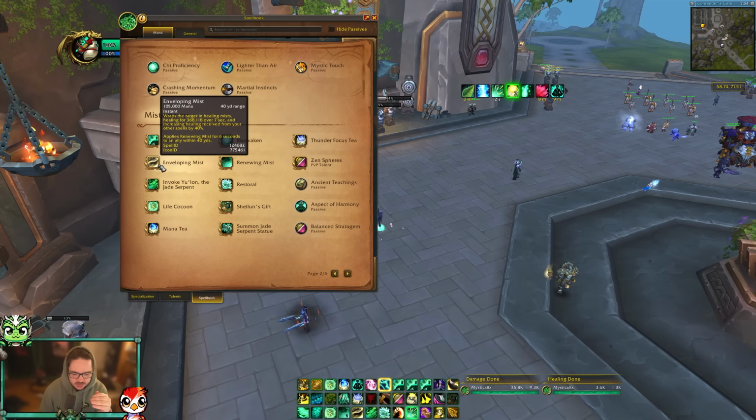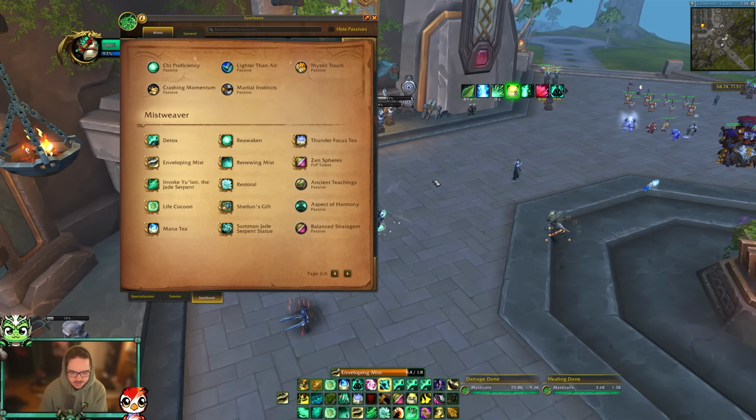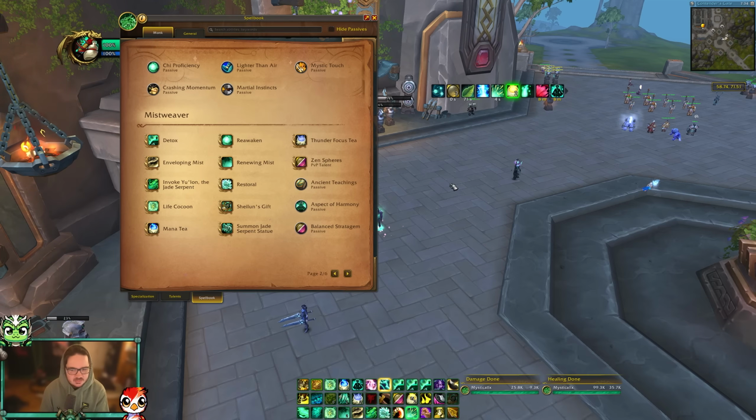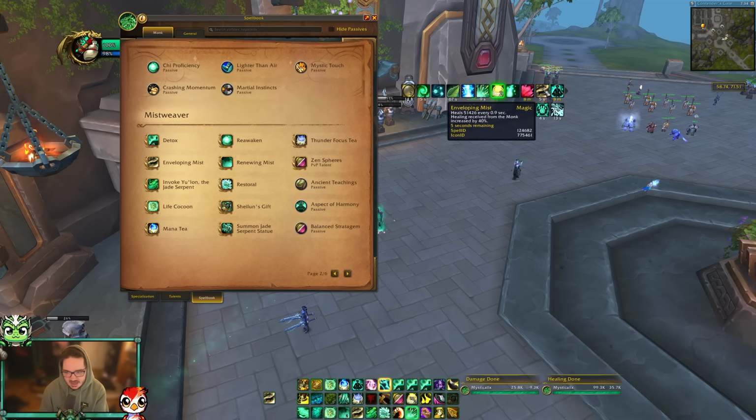And when you put it on somebody, they take 40% more healing from your other spells. So I get this buff, and then healing received from the monk increased by 40%. Mistweaver is pretty much all about modifiers. What you're trying to do is get your modifiers out on your targets and heal for a lot. And Enveloping Mist is one of them. 40% extra healing is great.